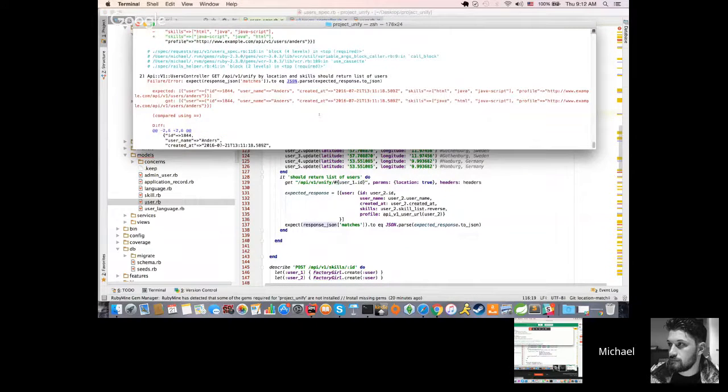So perhaps that reverse is messing things up for us, because the only difference you see in the expected and what RSpec is actually getting is the skill set. It says HTML, Java, JavaScript, but it should say Java, HTML, JavaScript. Do we really care about the order? No, we don't care, but yes, RSpec cares.